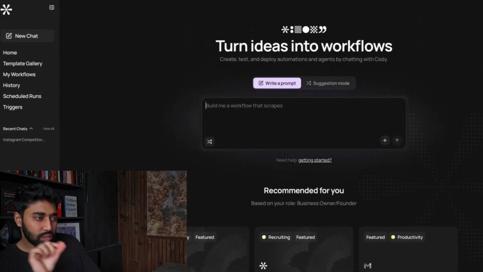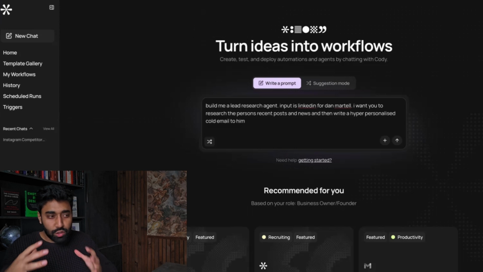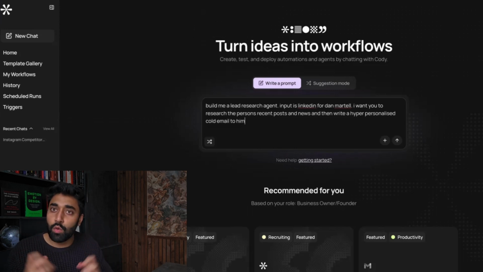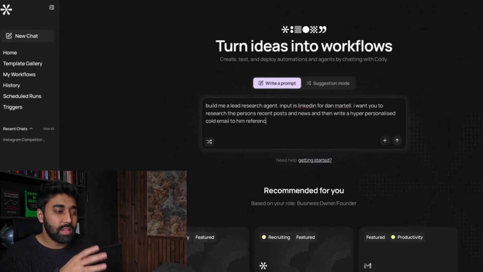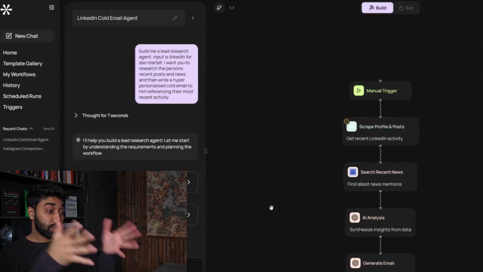You see, Codewords doesn't force you to drag bubbles or write JavaScript. It uses an approach that I say to my clients, it's like natural language being converted all the way through to a backend. You see, I'm just talking to Cody, who is the AI builder for Codewords, and I'm describing the outcome that I want, not the technical steps in order to get there. Perfect. Look, just like this.